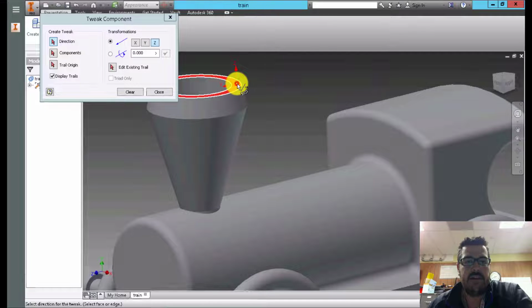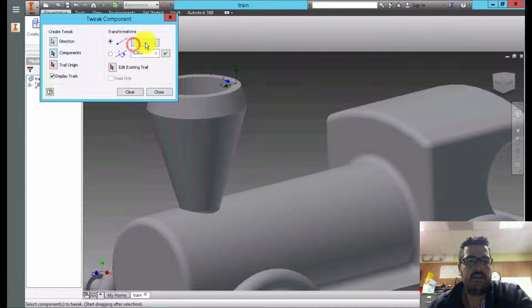So if I click on this face, you'll see that letter Z is going straight up, and that's where I would want to move this stack up. I'd want to move this up the Z direction. Alright, now if you're having trouble seeing which letter it is, as you change the letter in the window here, the blue arrow actually updates with whichever letter you're choosing. So if it's hard to see the letter, you can just look at the color and figure out which way you need to go. So I need to go the Z direction.